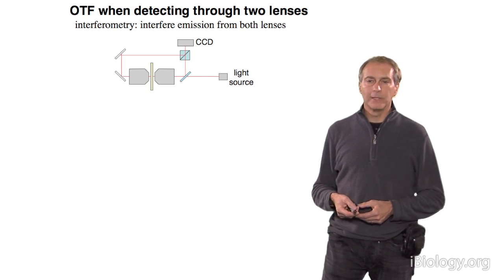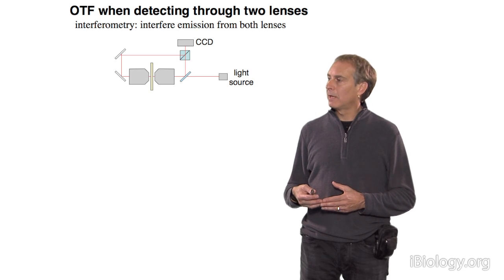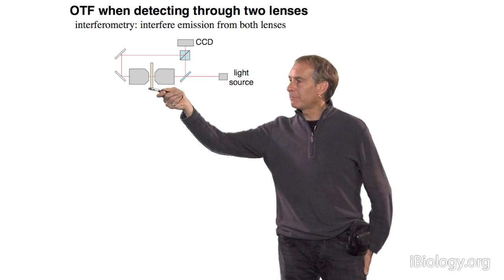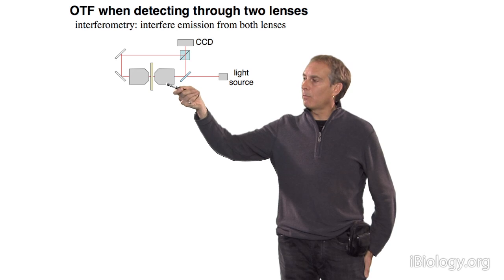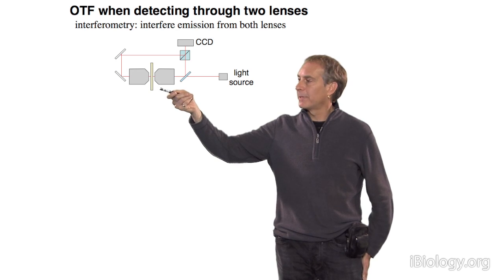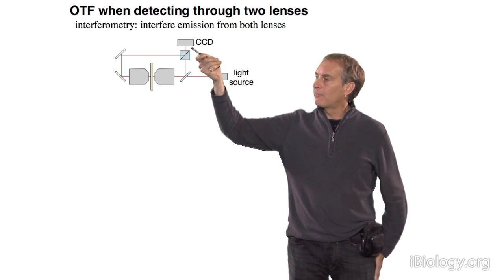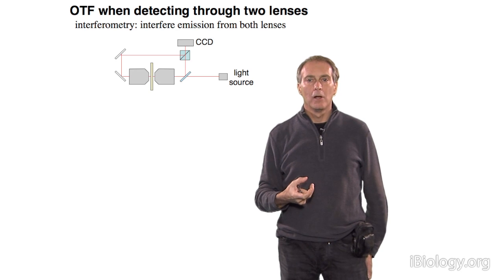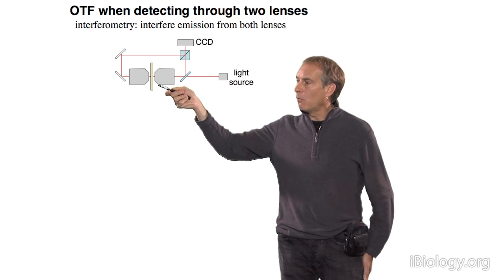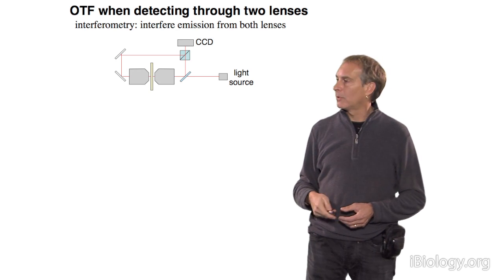Okay, so as we talked about before in terms of what the transfer function of a microscope is, I now want to talk about what happens when we have two objective lenses. In this simple microscope, the sample is wedged in between two objective lenses. We illuminate with light that comes in through one objective lens, but the emitted light that actually contains all the sample information goes through both lenses, and comes around this little prism and interferes with itself before being collected on the CCD. That interference pattern will be a way of finding out much more high resolution information about precisely where the light came from. Because as you can imagine, only light that really has a balanced path between this path and that path ends up constructively interfering on the imaging detector.